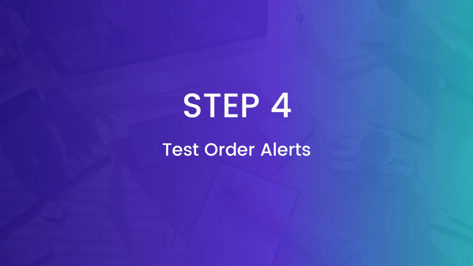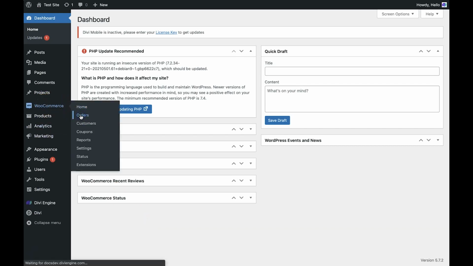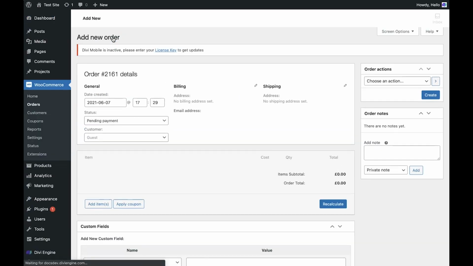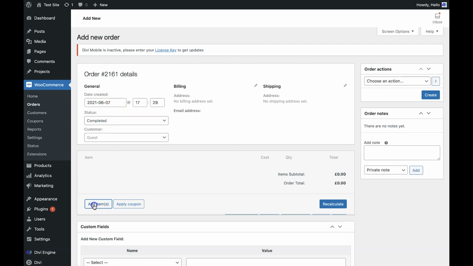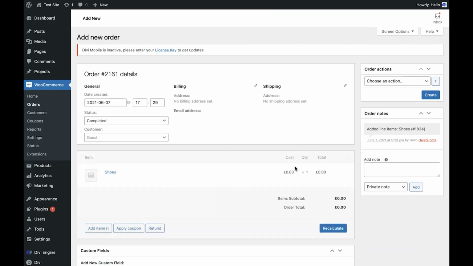All right, so now it's time to test all of this, and that's super easy also. All you need to do is log into the backend of your WordPress install again, and then you're gonna go over to WooCommerce, Orders. You're gonna click on Add Order, and then you'll just go down and set the status for the payment to completed, then add an item. Now you need to make sure there are items in your database here. I'm gonna add shoes. Get that out of there and hit add once we've selected it. And then all we need to do is go ahead and click on the create button, and that'll create a new order. And now let's see what happens.